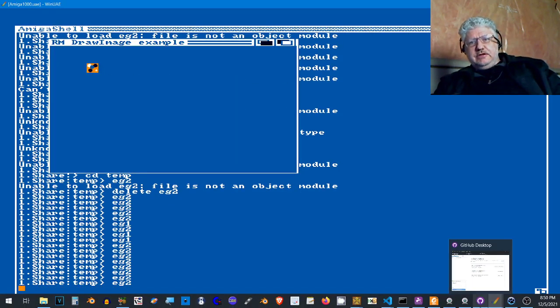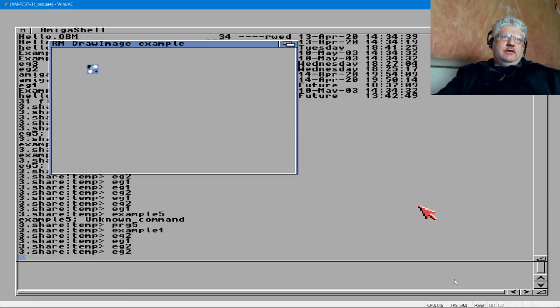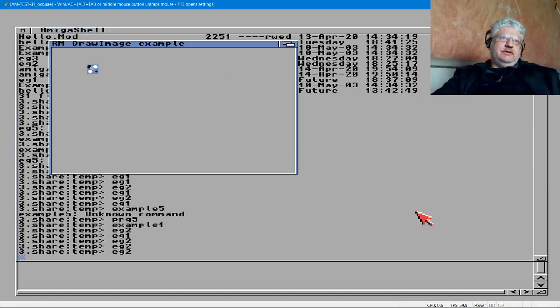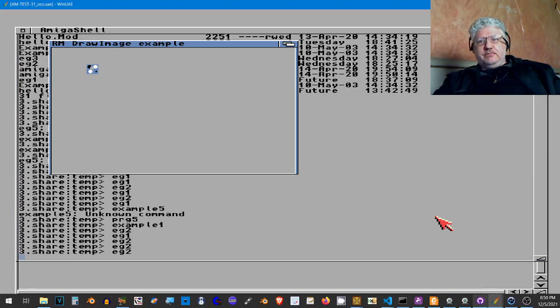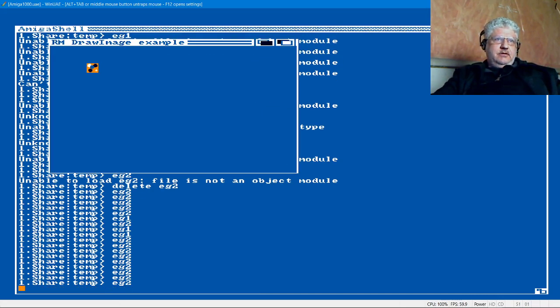Let's go to the 3.1 instance, and it works here as well. You'll notice the colors are again different because the Amiga 3.1 color palette is different. So this is the default colors, and it shows properly for 1.3 because that's the default palette in the editor. All right, so that's it.